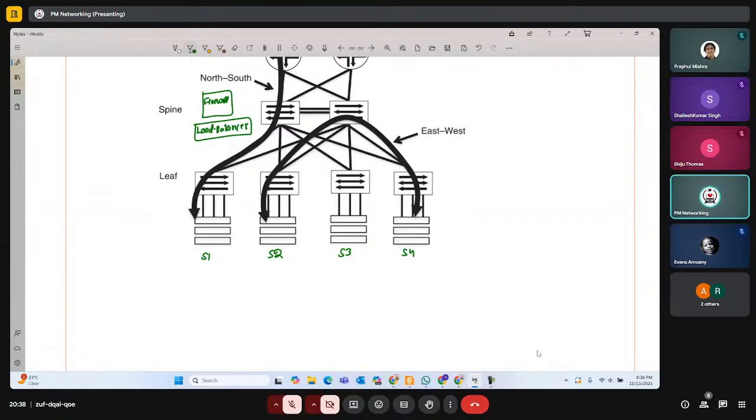In the past, most traffic was north to south, user accessing web servers, but today applications talk to each other constantly also. That's why we have, you can say, dominance in east to west traffic also. What might be the use cases of east to west traffic, guys? We understand that client will send the request to the server, and the server will give the response. Then why do we have this east to west traffic in data center network? Why do these servers need to communicate with each other?